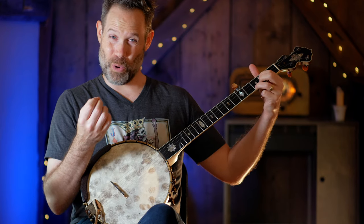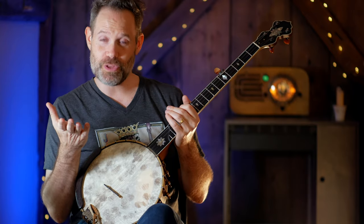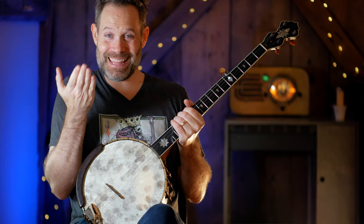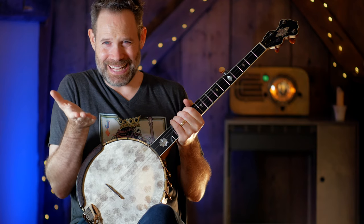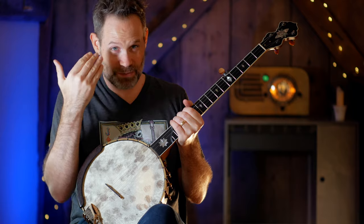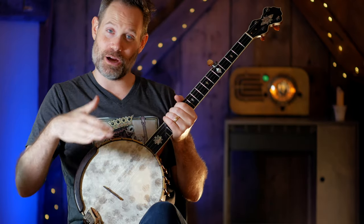knees. Support it. If you find that you are flat, if you're under the note that you want to hit, one of the things I was taught to do was to smile a little bit, and that lifts your pitch just by a few cents, just the act of smiling, and it's a really cool tool to use if you find that you're under the pitch.